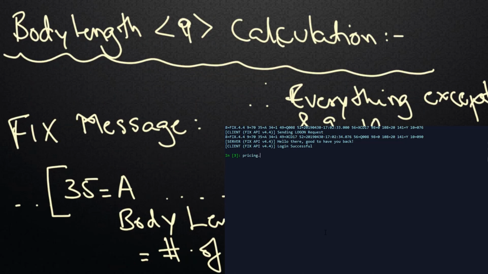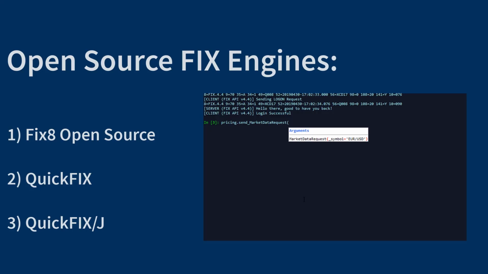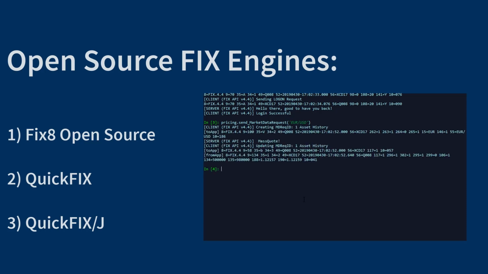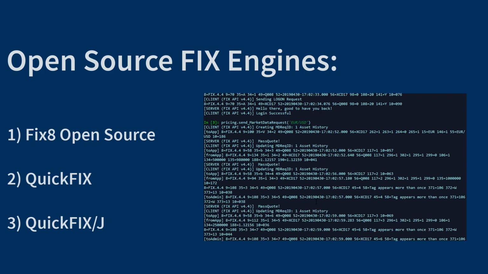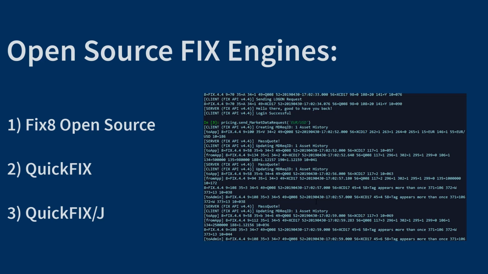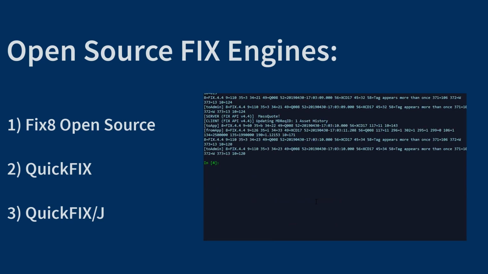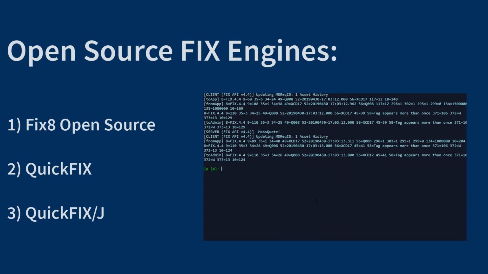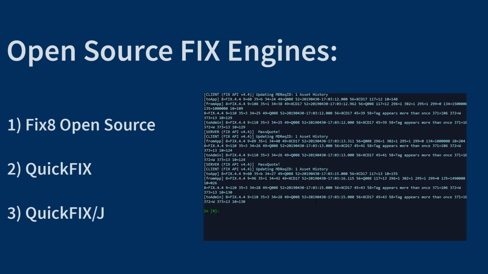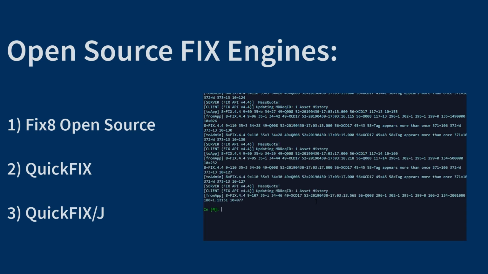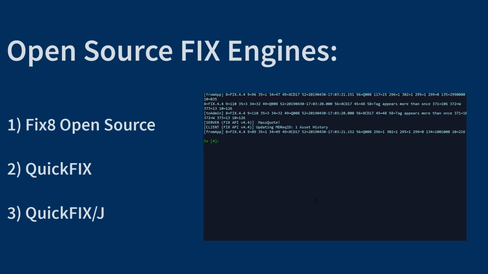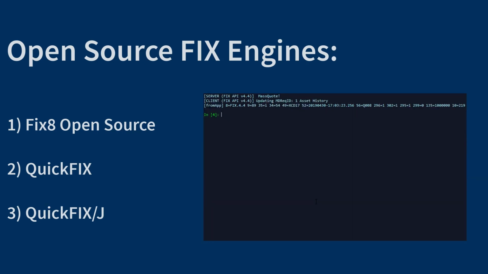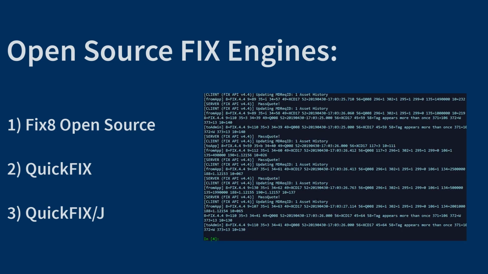And then there's also the question of, well, for tasks such as this, calculating checksums, figuring out body lengths, etc., do we really need to write the application code necessary for achieving all of these tasks? And the answer is no, because there are open source FIX engines available, such as QuickFIX, that we'll be demonstrating in future tutorials and writing code using, in fact. These are calculations that need to be done for every single message. Therefore, the FIX engines ship with code that does this automatically as part of the application flow, leaving you to focus more on the logic of your application as opposed to doing these lower level calculations and constructions with FIX messaging. So bear that in mind.